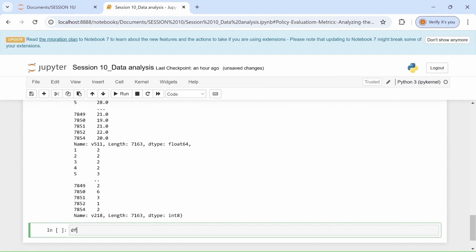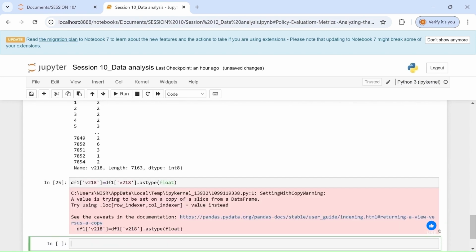Okay. Bring your data frame and your variable, number of living children, equal, copy this again, dot astype, float, then run.